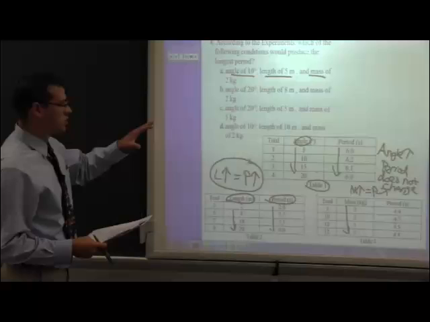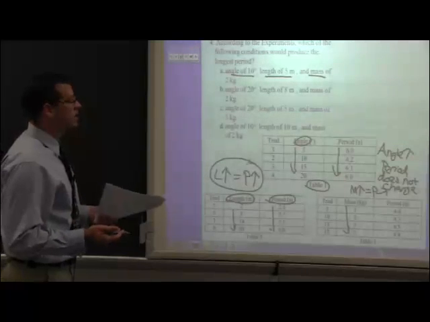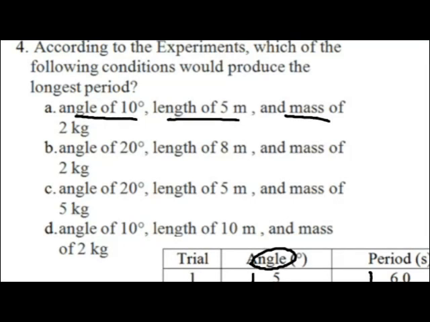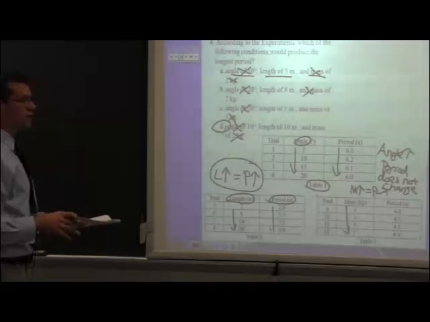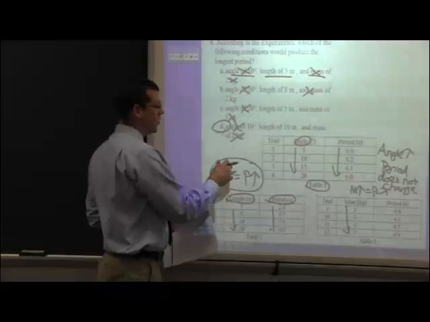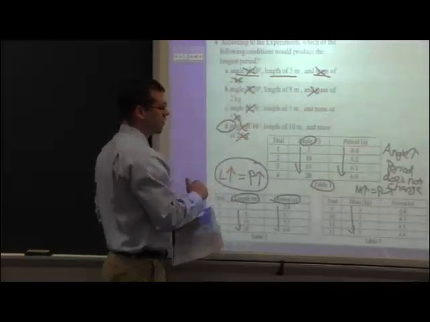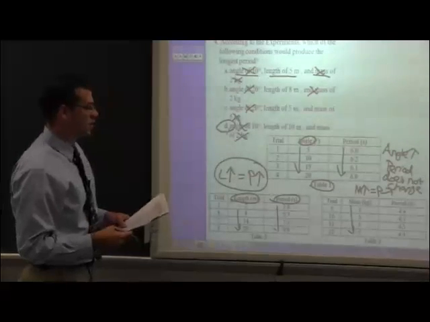So what we want to do when we look at our answers, we want to choose one that has the longest length of string because we want the longest period, right? So we don't even care about angle and we don't care about mass. I'm just going to ignore all those because they have no impact at all on the period. Okay, so all I need to look at is the length. A is 5 meters in length, B is 8 meters in length, C is 5, and then D is 10. So the correct answer would be D. And again, rule out the fact that angle and mass don't impact it. So it doesn't matter what angle you drop it at, what mass you use. We're looking at the length of the string.